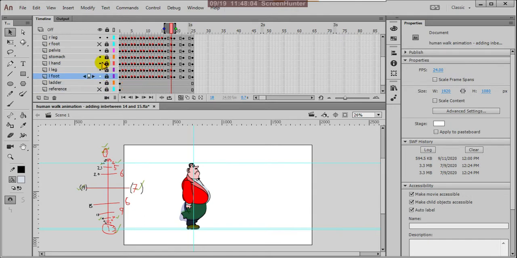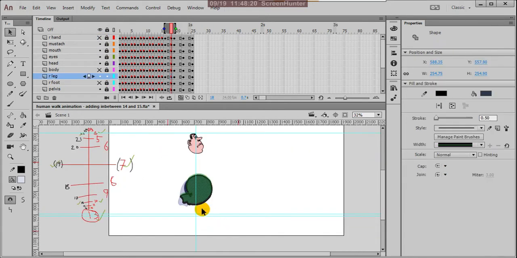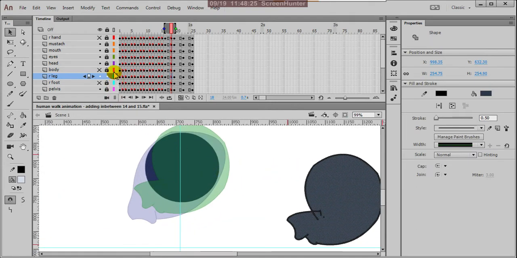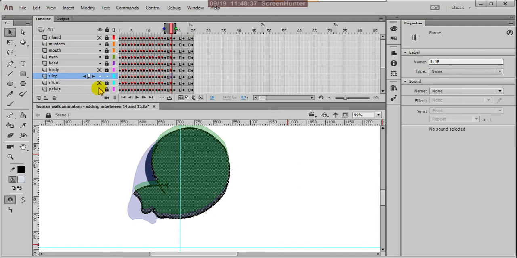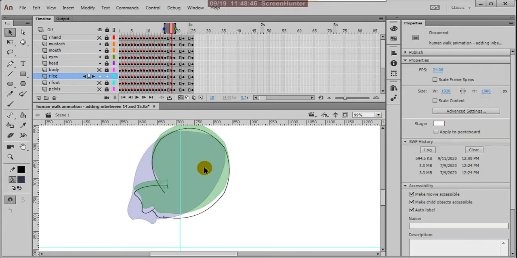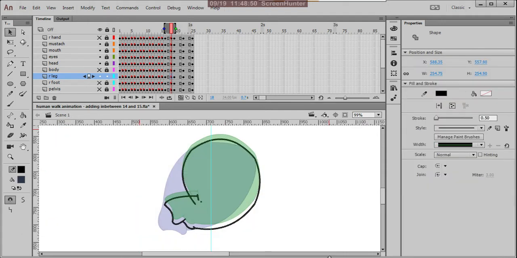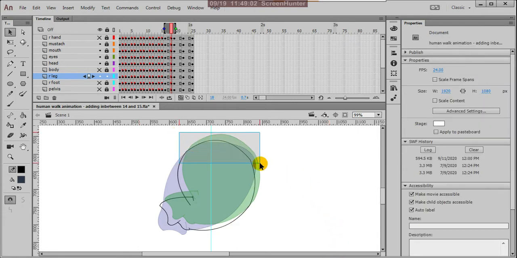For that, you can turn up the visibility of other things like the body, stomach, and our hand. Now if you check this, here we have to place this. For that, you can fill this color and delete this color for the time being, and you can select everything and move this. A few adjustments are required here, so we do those.